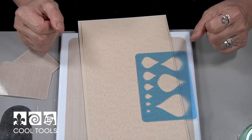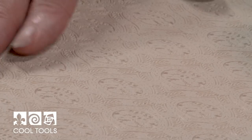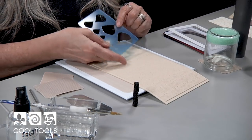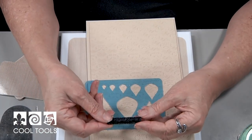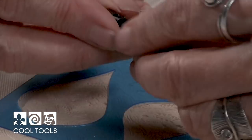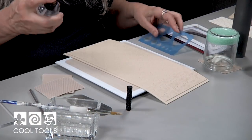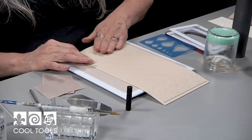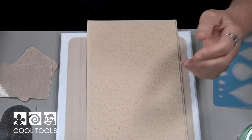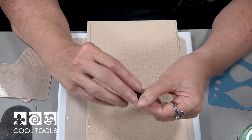For the back piece I'm going to texture both sides. Cool Tools has come out with a whole series called Easy Release Textures. I love working with them because they give a nice crisp image and the clay comes away so smoothly. This one fits the shape beautifully, so it'll be the back of the piece. The front will be made with the acrylic clay roller in the Pebbles design — it looks like cobblestones, perfect for a dragon setting. To lubricate the Easy Release Textures I just do a light misting. For the acrylic roller I roll a little lube on my work surface and rub it on with my fingers.